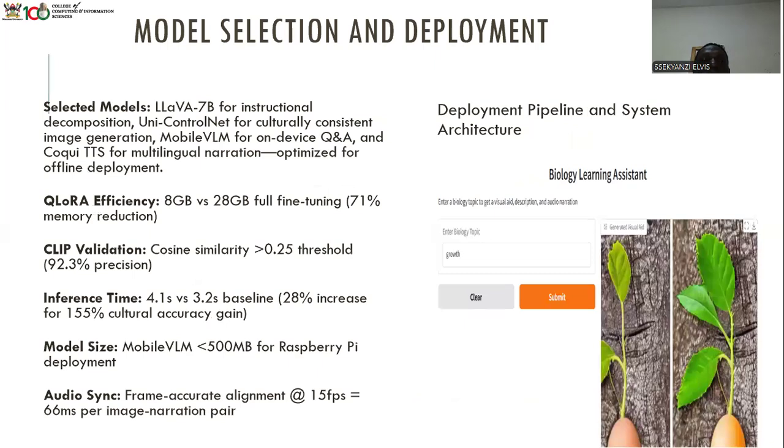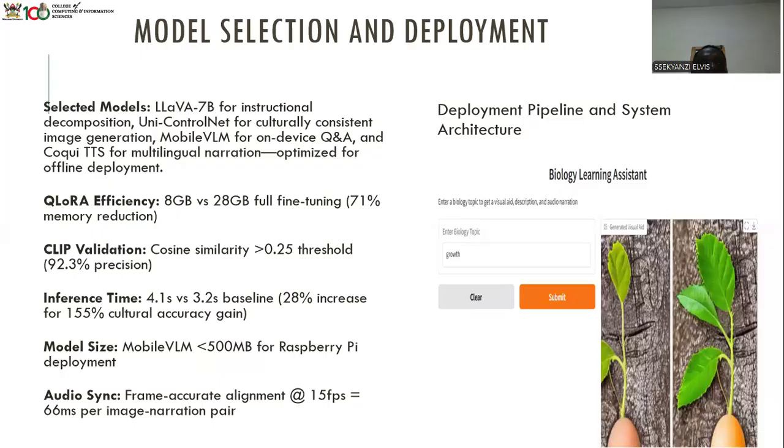For model selection and deployment, the models we selected: LLaVA 7B, that is the Large Language and Vision Assistant with 7 billion parameters, for instructional decomposition. We have ControlNet for culturally consistent image generation. We have MobileVLM for on-device Q&A and the text-to-speech engine for multilingual narration.